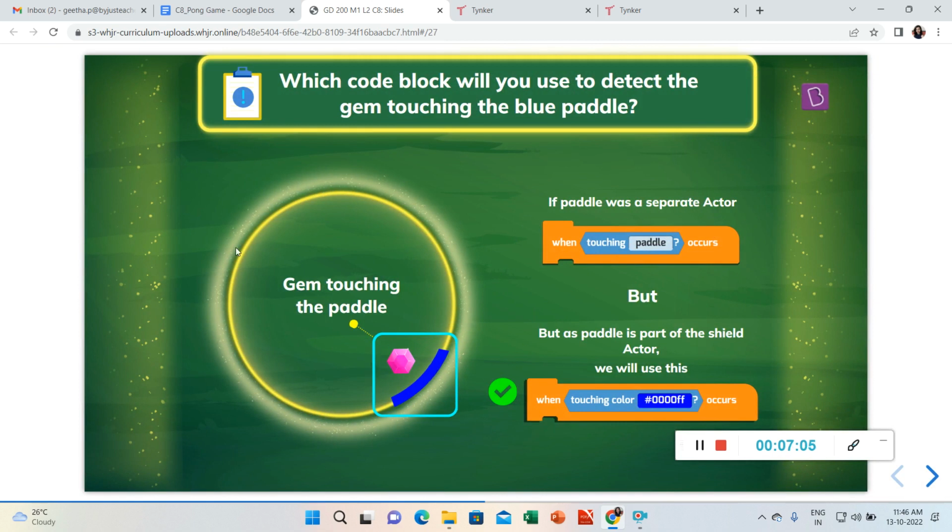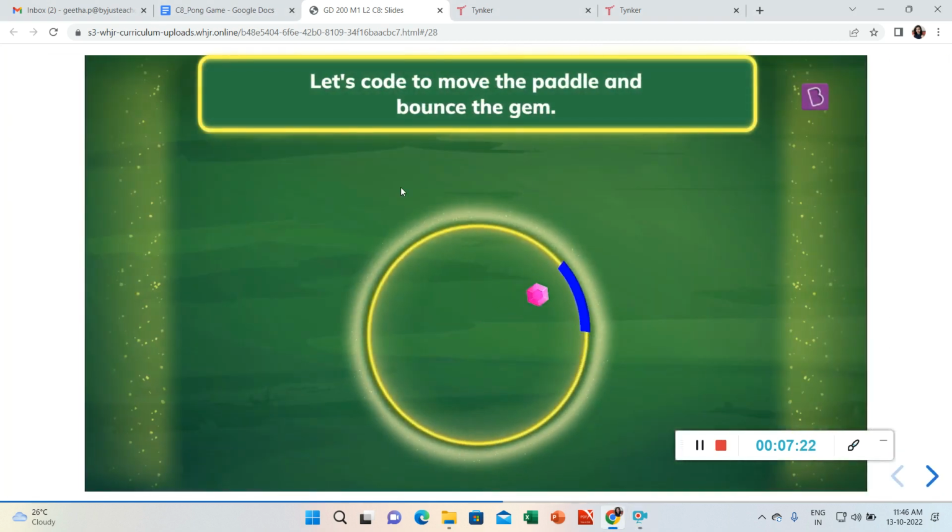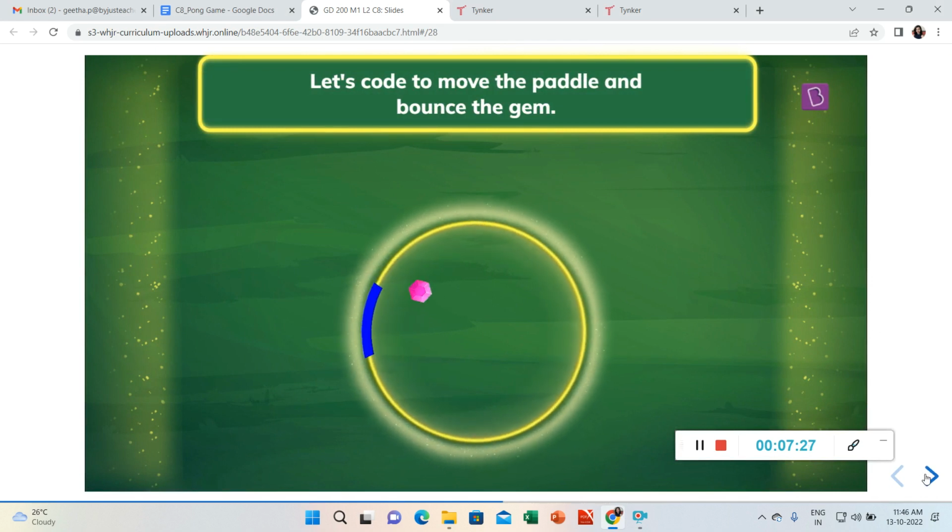It is a part of the shield. So that is the reason we use when touching color, because the paddle is blue. So we can make a code that when touching the blue color, the gem should bounce back. So let's code to move the paddle and bounce the gem.